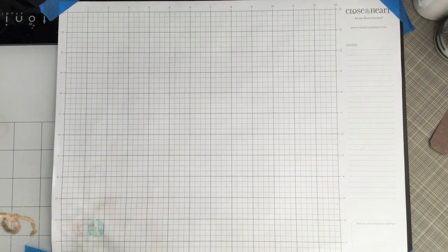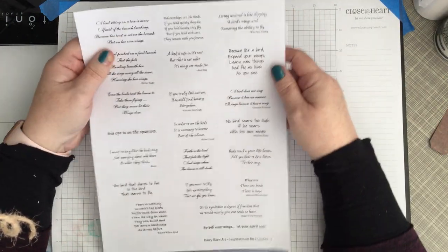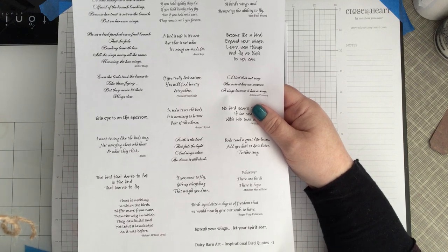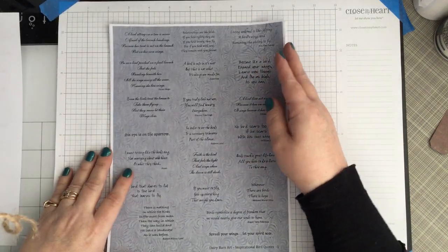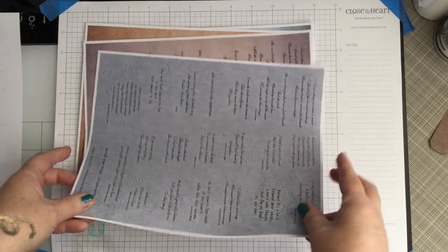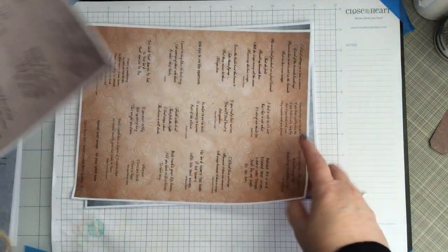Then, on to my digital kit. I did a bird journal — it was my first journal I ever did, and it's also in my Etsy shop. I made up a digi of inspirational bird quotes. It's one page, and it's got all the different quotes that I used in that journal. But I've digitally altered them, so you have many, many pages to choose from. See the texture in there? Each page is a different color or different effects. I believe there are over 20 of these different images.